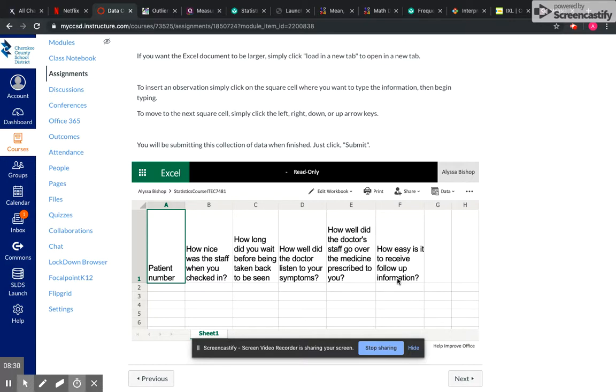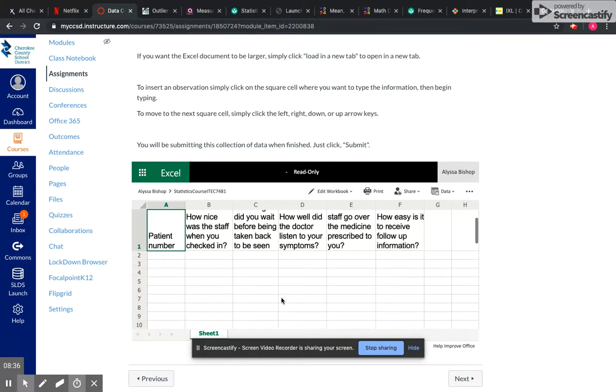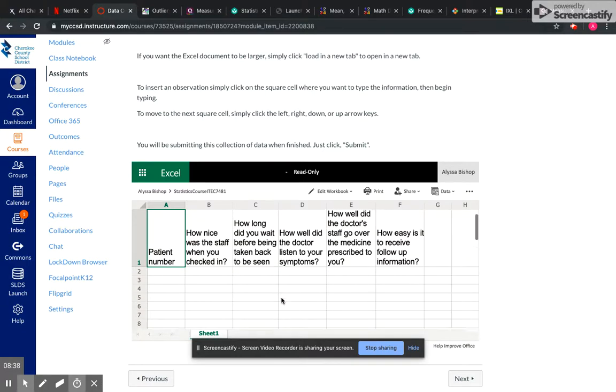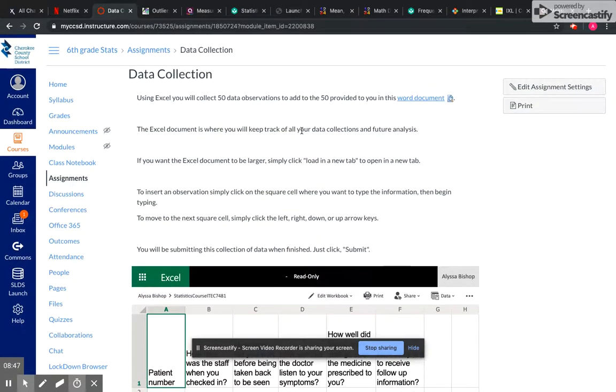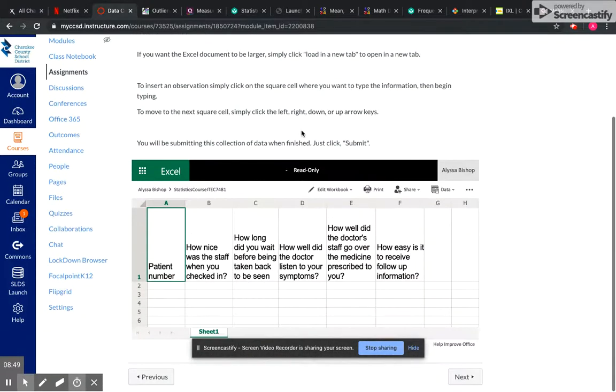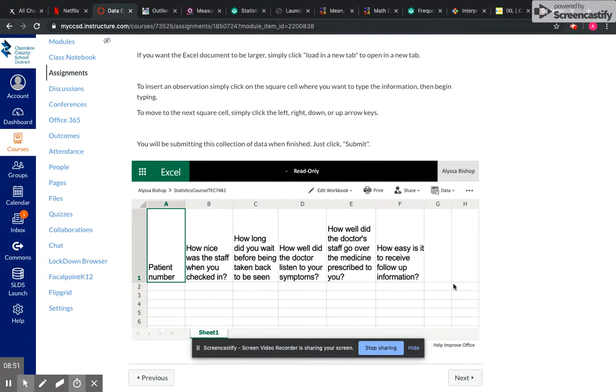which is really neat. And it's going to give them practice using a different type of software like Excel, where they can collect all of their data in one location here, and then use the special function features of Excel, like finding the mean and the median, which is really neat because the students don't like doing all of this by hand. And so it's just nice to be able to show them, hey, there is an easier route to take using this technology tool that I'm going to teach you how to use.